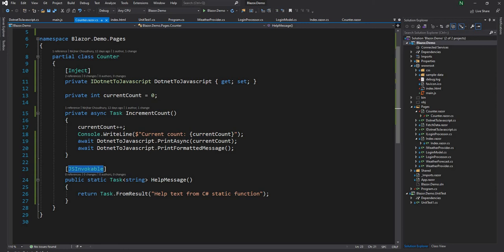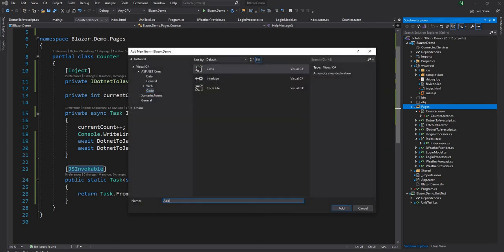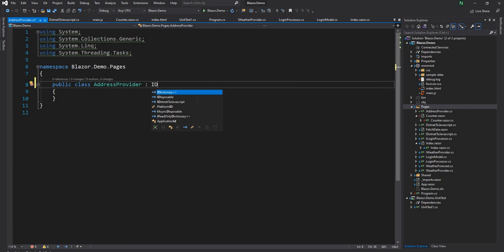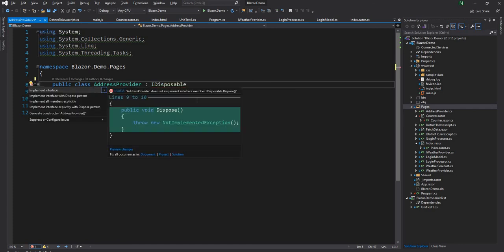Now let's look into how we call an instance method. That's a little bit complex. First I'm going to create a new class, and I'm going to name it AddressProvider, and this class needs to implement IDisposable, and I'm going to explain why in a bit.